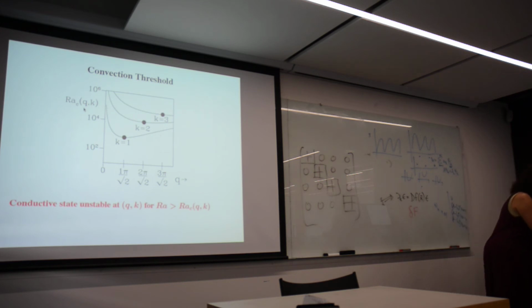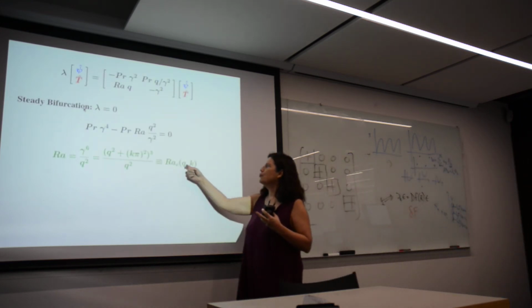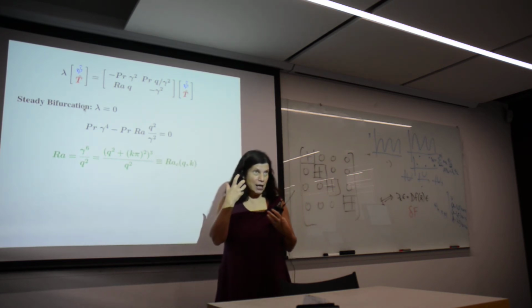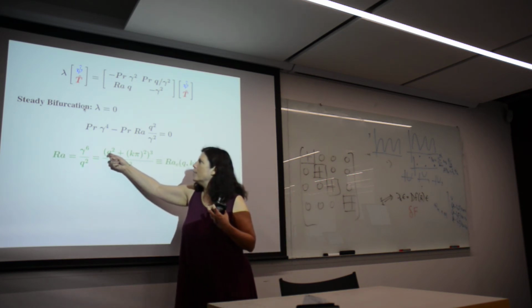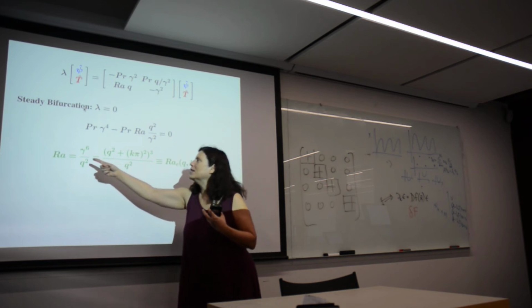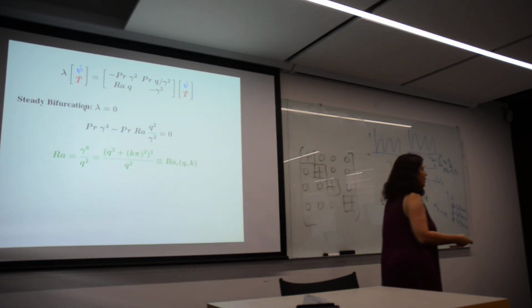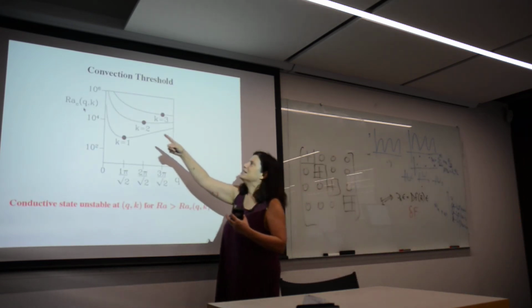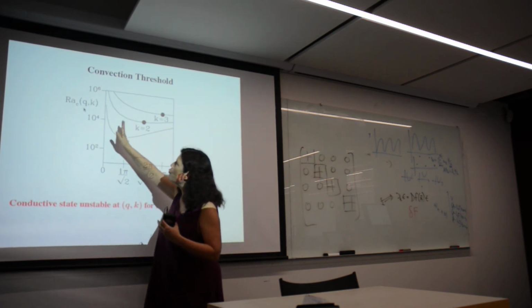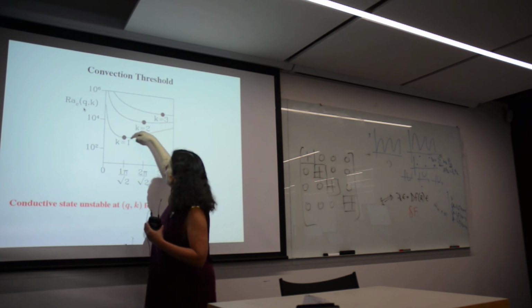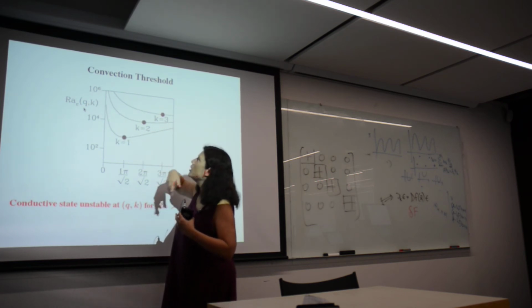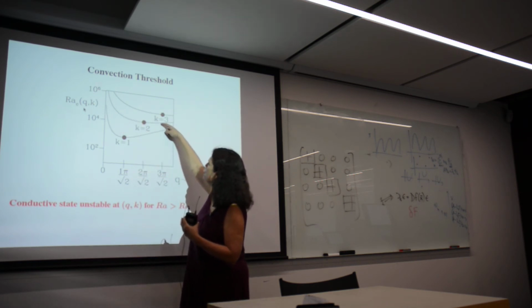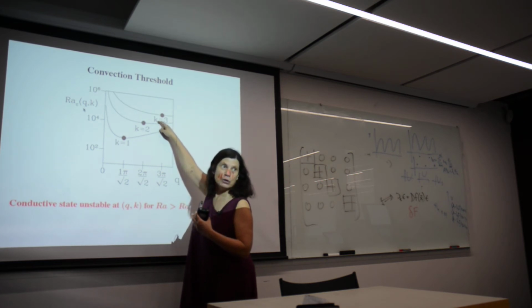How is that? Well, we can take this function, Ra of Q and K, and we have instability to a perturbation with geometric dependence Q and K will grow if the Rayleigh number is bigger than this RAC here. And for different K values, because K has to be an integer, we have drawn that RAC as a function of Q. And so for a Rayleigh number above this curve here, let's say, if you're looking for growth of a K equal 2 perturbation at Q equal 3 pi square root of 2, you look to see if you are above or below this curve.